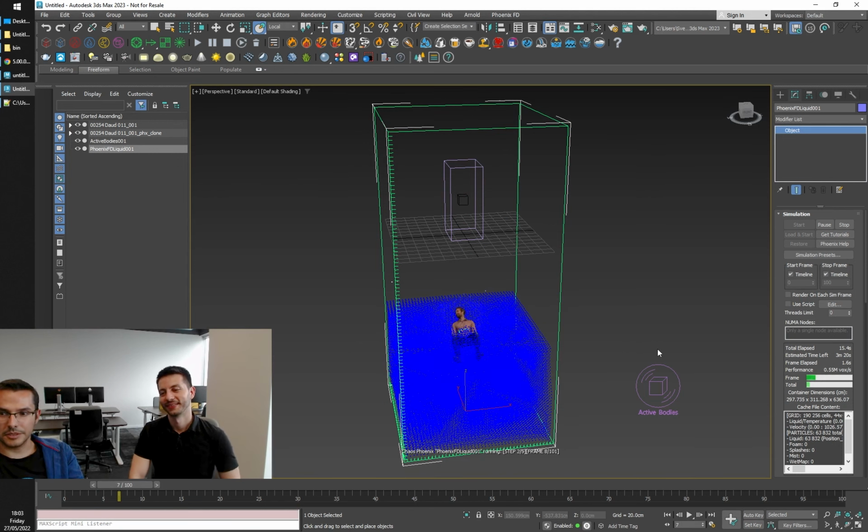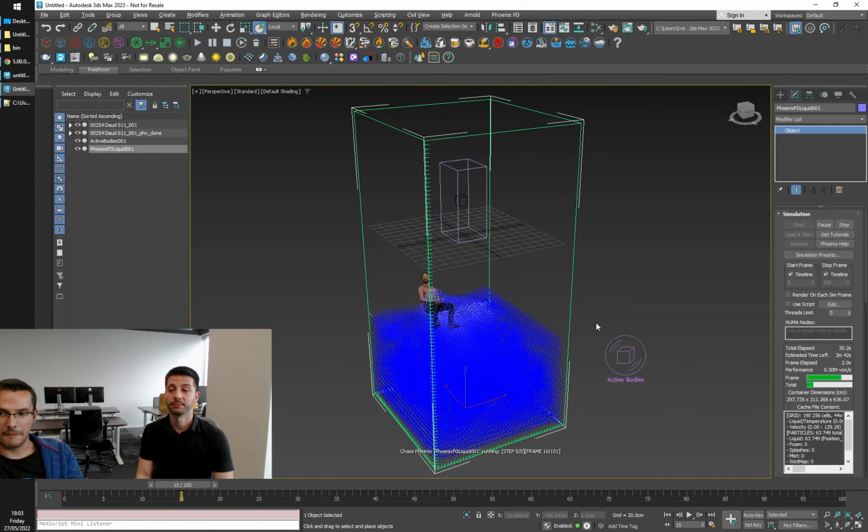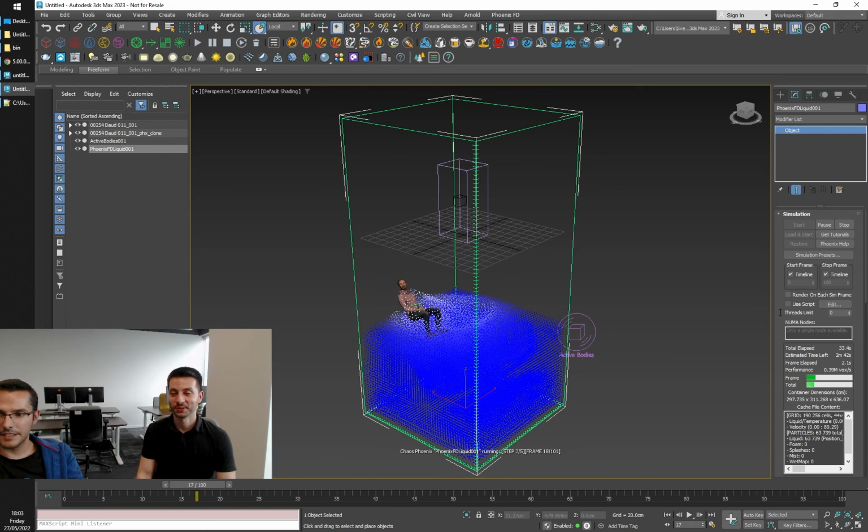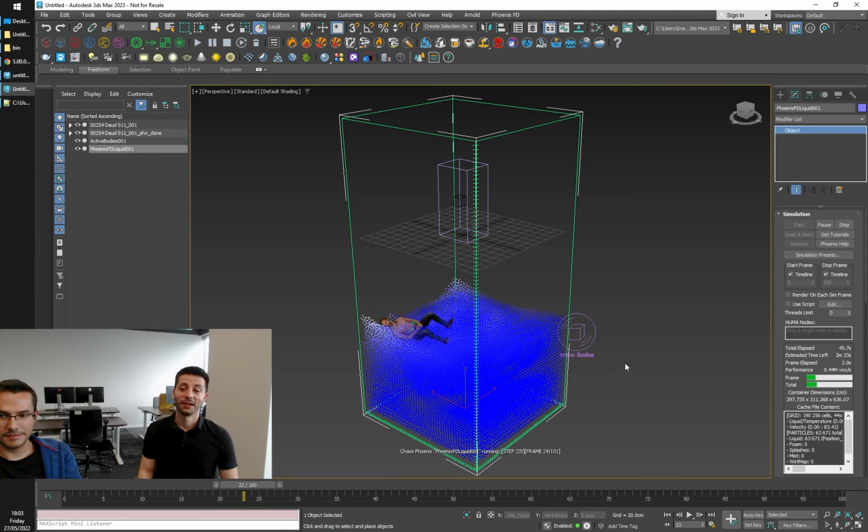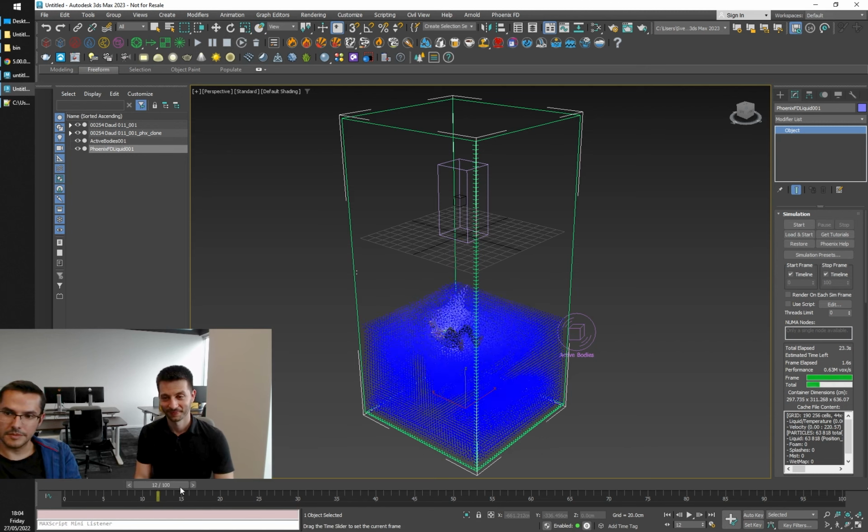Okay, so if you ever run out of ideas of what models you want to float in the water or set on fire or do anything with them in Phoenix, Cosmos can help you. Cosmos is a great way to find hundreds, even thousands of models, I think. They come preset with all the materials, so you can just download them, drag and drop them in your scene, and you can use them in your liquid simulations, light them on fire, emit smoke from them, whatever your imagination can think of. And here it is. Splash.